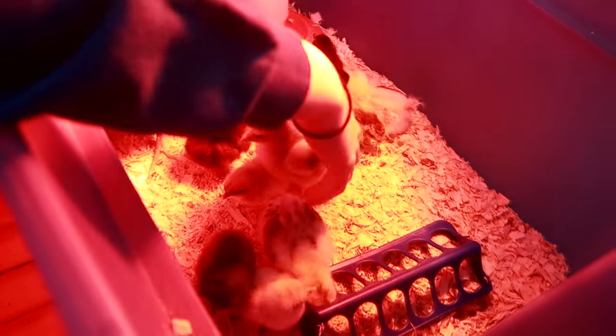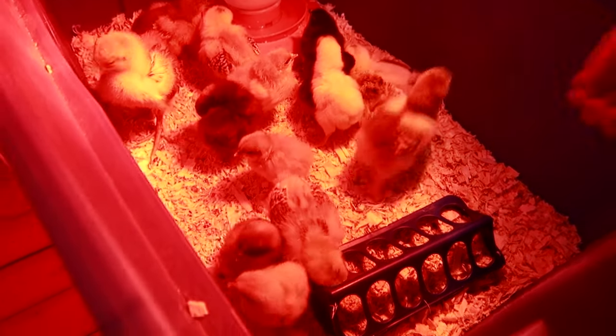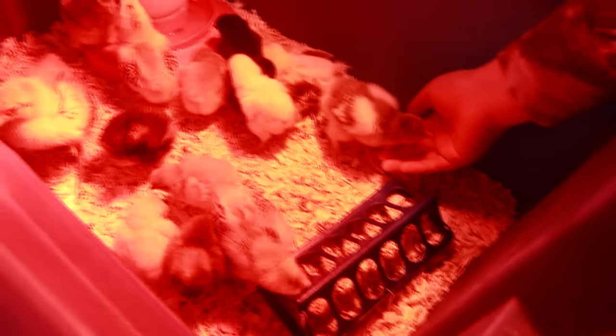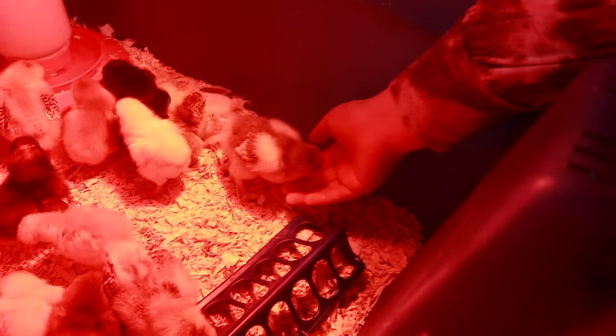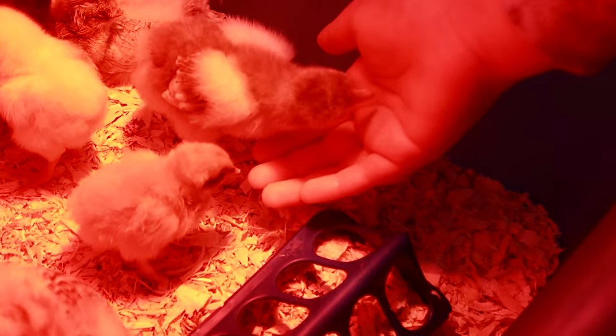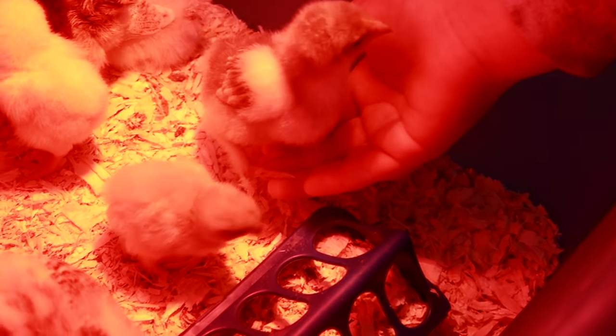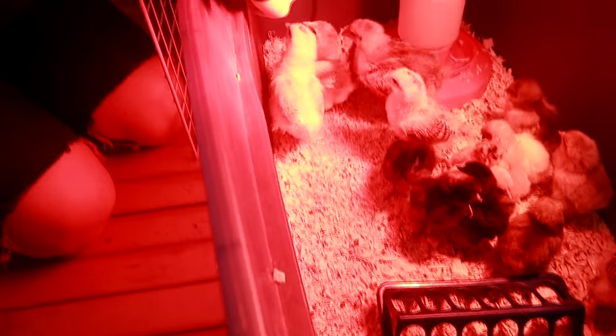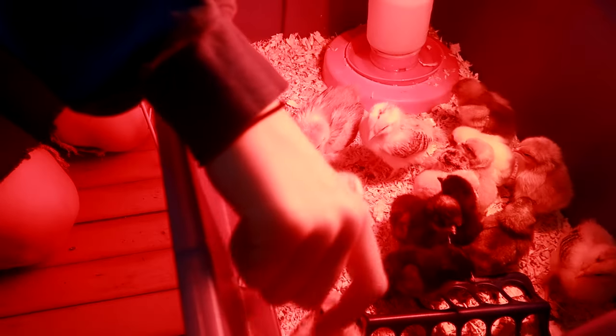Check and see if you can tell which chicken is Bella. Just look at all those chickens. Nobody pays any attention to us except for Bella. She's always right there. Always wants out. Elevator, lift me up, please. Imagine if you could tell, like, all the roosters chased the hand, and then all the hens stayed behind. That is actually one way you can tell. The babies are jumping. Even the babies are jumping.